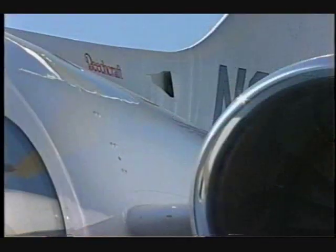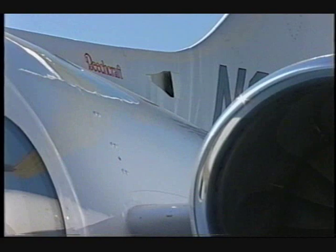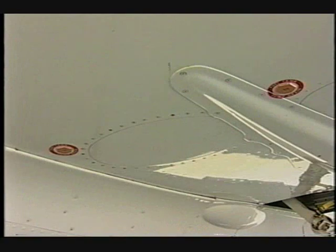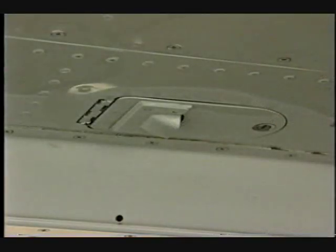Visually check that the dorsal fin inlet is clear and undamaged. Check that the fuel quick drains are secure. Ensure the wing leading edge inlet is clear. Inspect the center fuselage tank drain for damage and security.